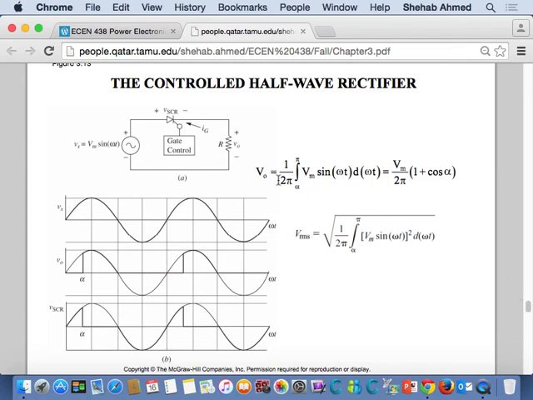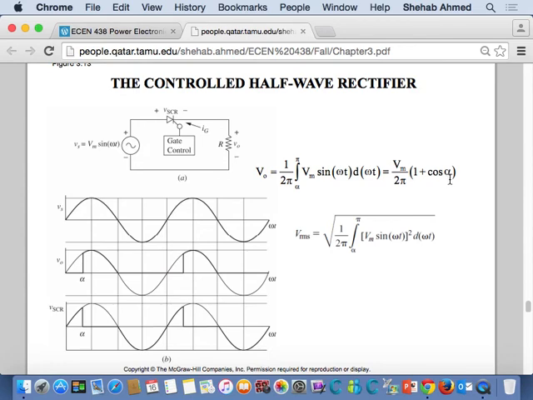And it's the equation for when we add the SCR. What did we do to our basic half-wave rectifier? We delayed the output voltage, or the output current flowing to the load, right? So now the value of average voltage is 1 over the period integration of the output voltage over the period. But now I don't start from 0, I start from alpha. So what does that mean?